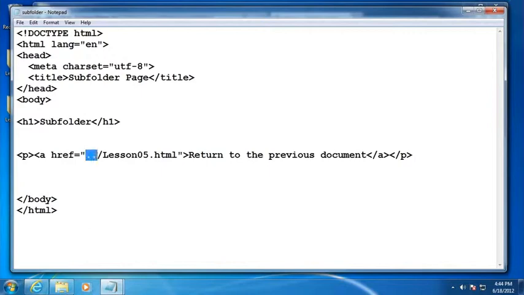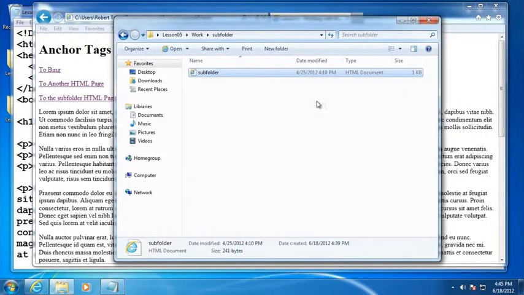Which means go to the parent directory, at which point you'll find a file named lesson05.html. So whenever you see ../ it means go to the parent directory to find the given resource, in this case the HTML page. Alright? And we're going to come back to this notion in just a little bit. We'll talk about relative URLs and give a quick overview before we finish up.